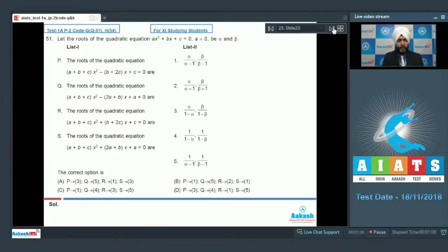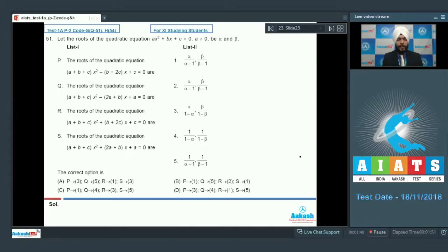So moving on to the last part of this paper, we have 4 problems which look of the type 4 cross 4 match the column, but you can see that we have written below the correct option is. So you just have to find out which of the following options is correct out of A, B, C, D. So we can make a very suitable use of PNC by looking through the options and solve the corresponding options because it is just a 4-mark problem. Okay. So we will smartly solve this question.